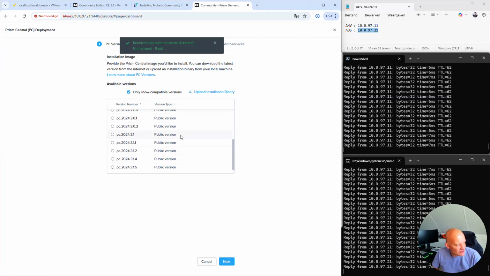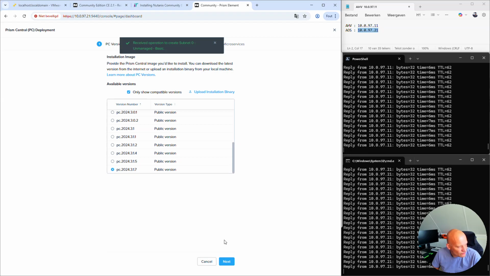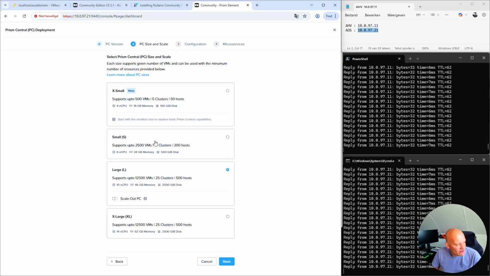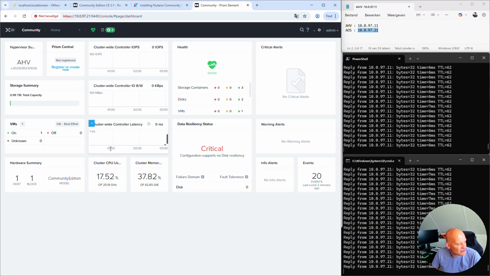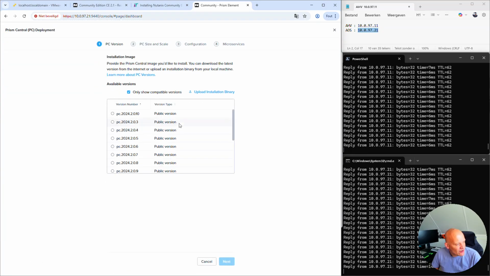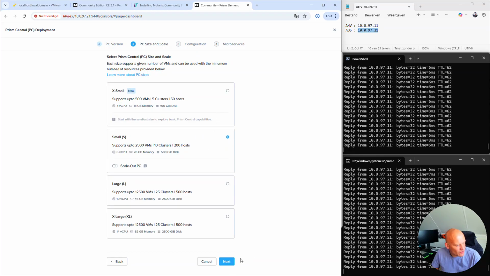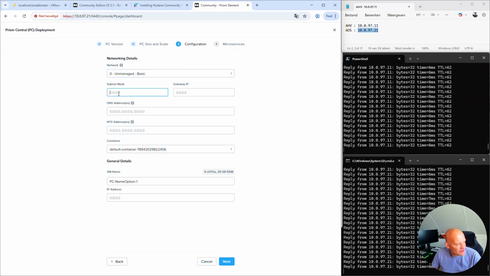Let's say if I take this last one, or I can go up to this one, for example. Make sure you choose the correct one. If you want to play with Flow, for example, and of course you should have enough memory available. Probably this will not fit in my cluster. I already got 37%, 38% of the 64 in use, so that will not work. I need more memory, or I can choose the smaller one. This will work. Select them and give everything and install it.